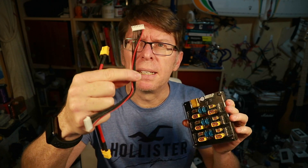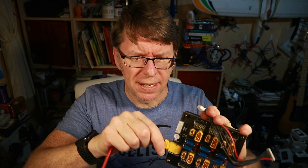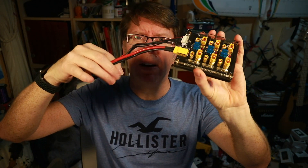Also in the box you have a big 6S-style connector and an XT60, which go in the end and connect up to your main charger. So let's plug it in and charge it and see if it sets on fire like my other ones did. Hopefully not, but let's try and see.